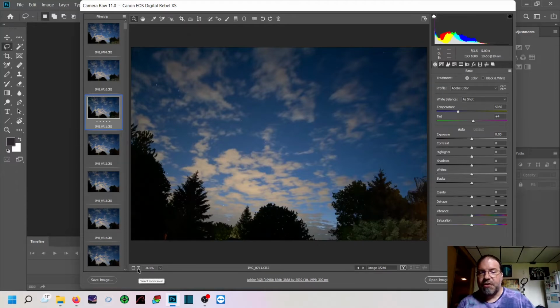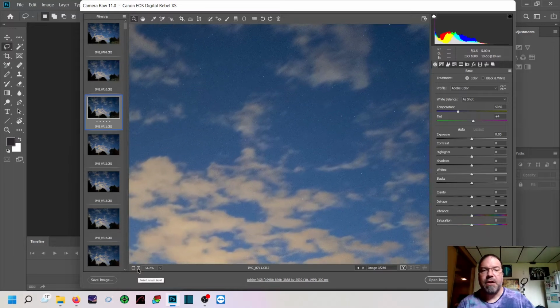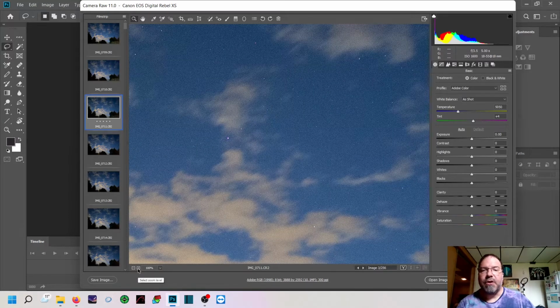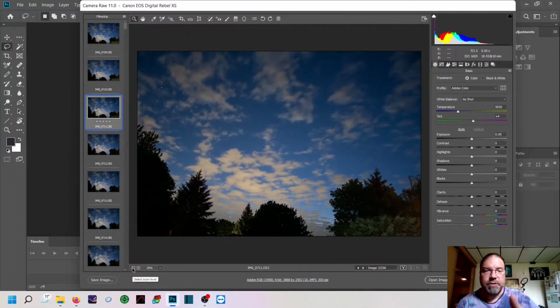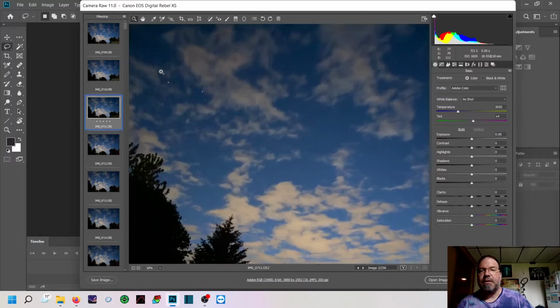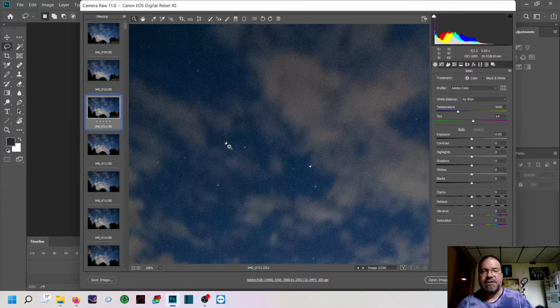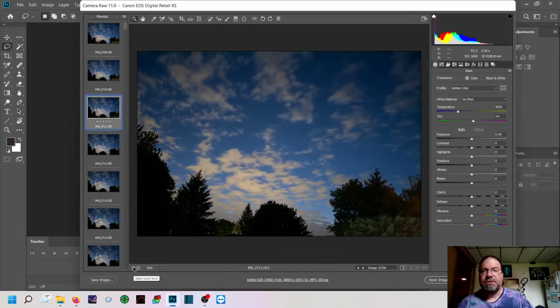But anyway, so what I'm going to do is zoom in here, and yeah, look at all the stars. Okay, now these were 5-second exposures at 18 millimeters. As you can see, there's a little bit of star trailing, but I'm not too worried about it because the time lapse is going to be zoomed out. You're not going to notice that. So anyway, let me click on that. Okay, so yeah, I can just click on. So I see a bit of star trailing, but again, not going to worry about it because we're going to be zoomed out, and this is how the time lapse is going to look.